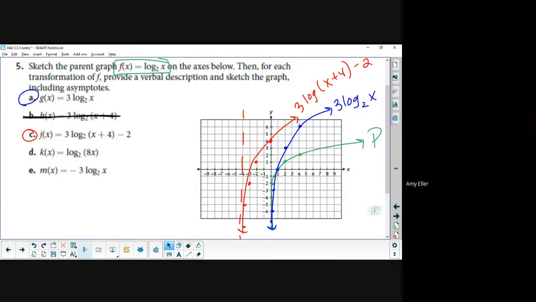This one blew my mind the first time I saw a problem like this. I had somebody with a really good guess last hour. What's your guess? Like the horizontal stretch by a factor. That is a very good guess. Other guesses?